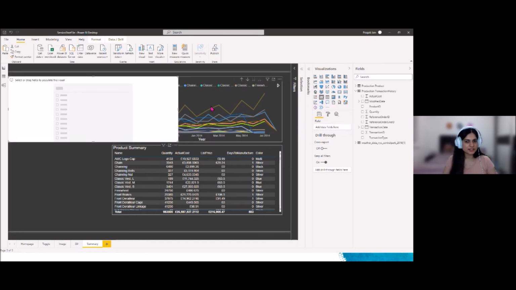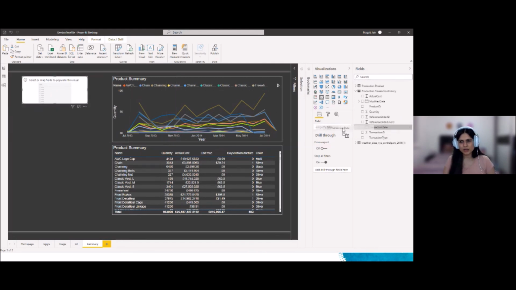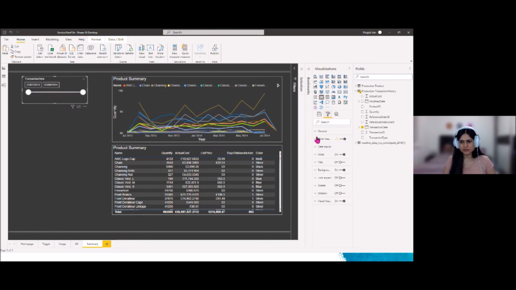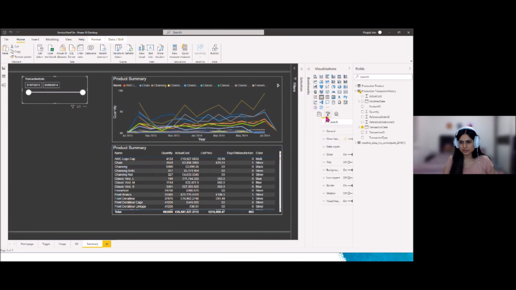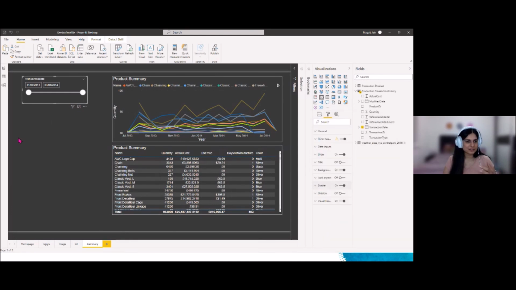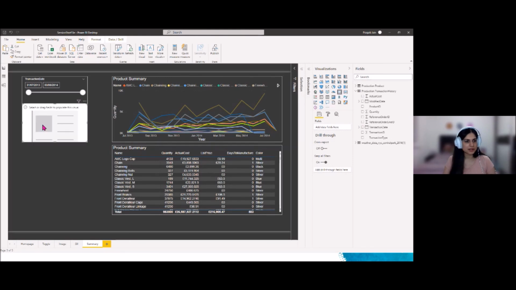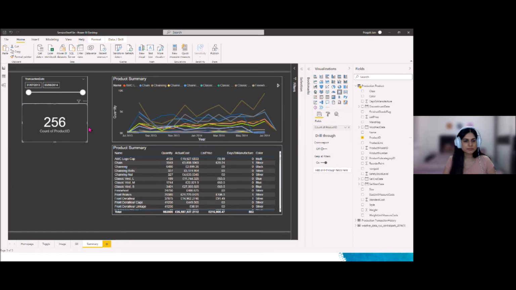Let's create a simple slicer. I'm just trying to add different elements like what one can have on a summary page. It's a quick thing to do, so that's why I'm adding it, so it looks like a summary page and how we drill through to product level information. Similarly, I'll add a simple card as well, where I move some count of product. Let's count product ID. So this is basically total products I see in the data.